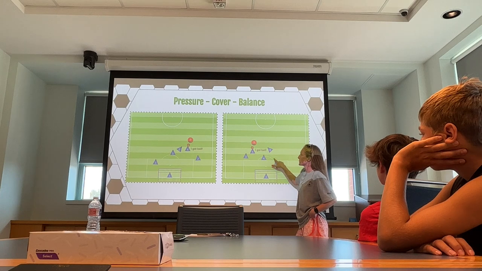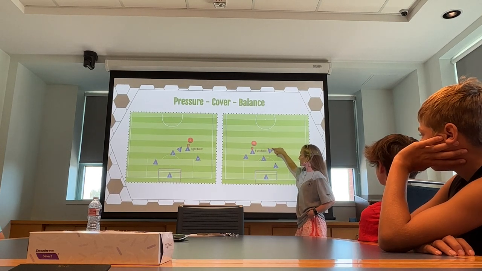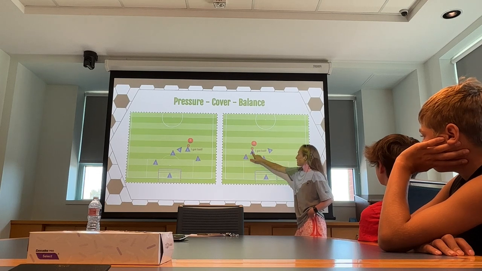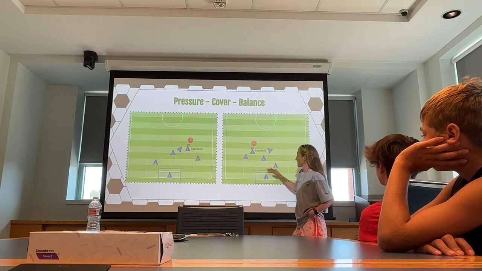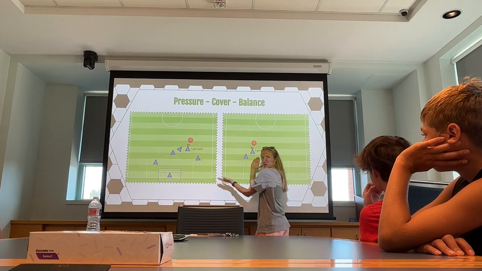If the 5 steps, pretty similar. I've drawn it just a little bit differently for you. The 6 could slide here. Or maybe there's a player here and they're marking them, but 5 steps, pressure, cover, balance, kind of extras, Nike switch. So there's kind of 2 ways the 6 can go. Do we see the 2 ways the 6 can kind of go?